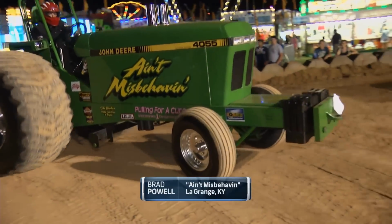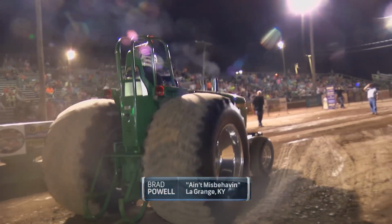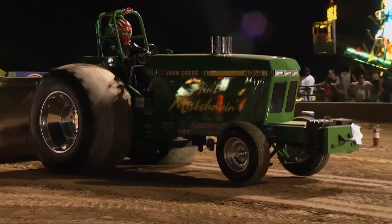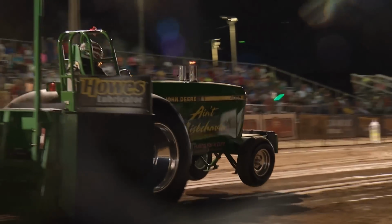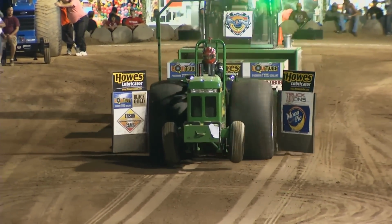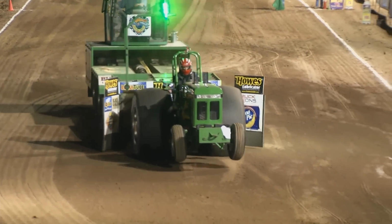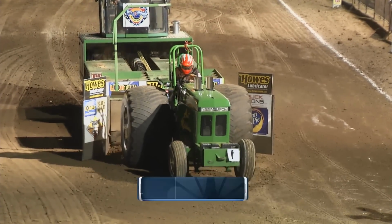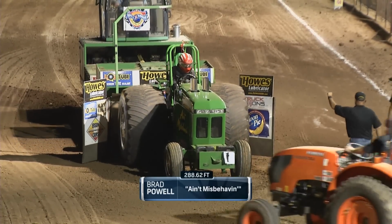Remember this guy, Brad Powell? He went back to get Ain't Misbehavin'. Well, here he is. Well, this tractor owned by Philip Bewley out of E-Town. Philip Bewley drives it hard. Brad Powell's driving the John Deere hard, too. This is the last green one in the class. Can he get it done? Running out of power there, Ted. Not going to be a green one in the winner's circle tonight.